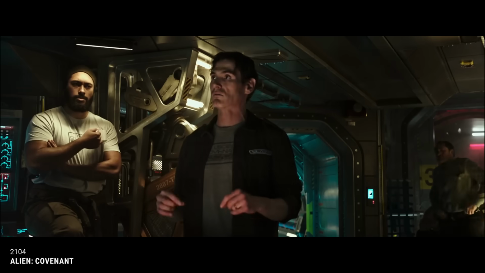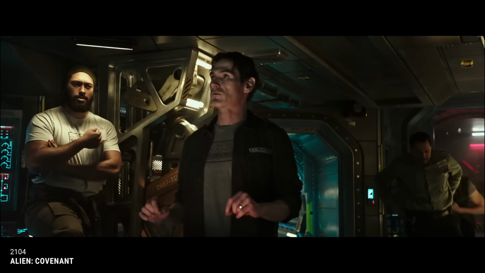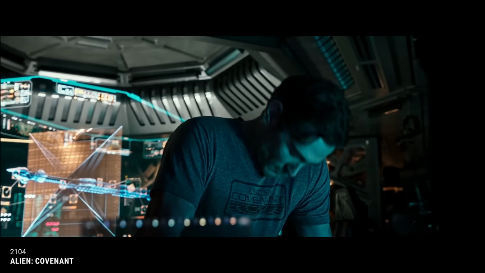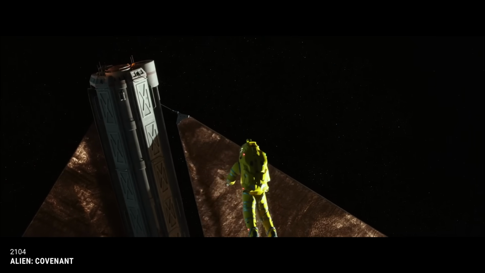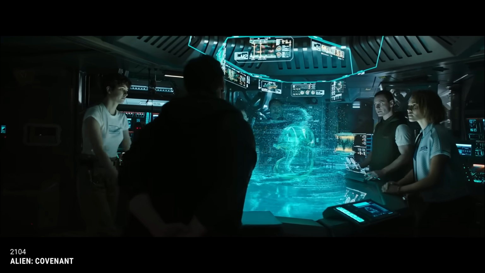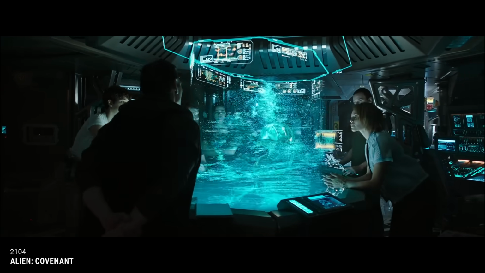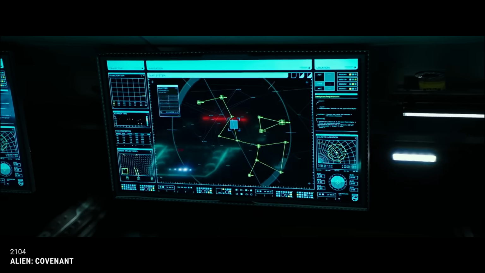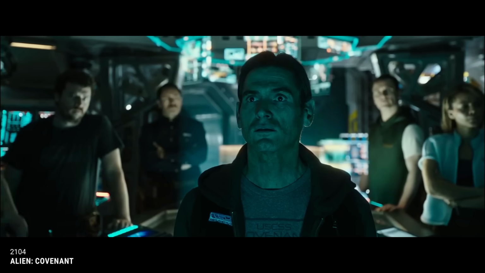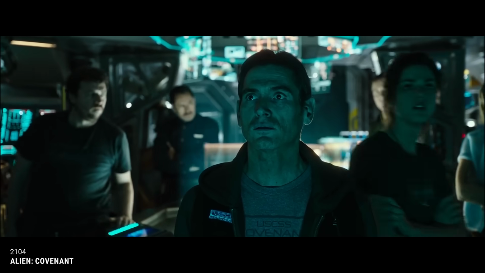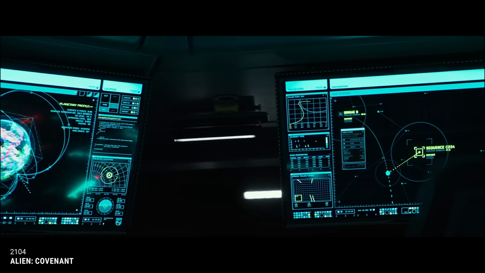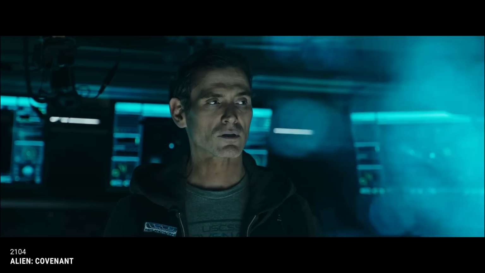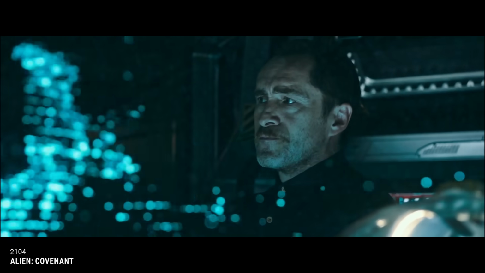With Branson dead, a nervous Christopher Oram is now captain, and he is in search of easy answers. Once they make their repairs, that answer comes. The signal of Elizabeth Shaw, originating from the 4th planet in the habitable zone of an ancient solar system. If they make this their new home instead of Origai 6, their journey could soon be over. No need for another 7 years of cryosleep and all the risk that comes with it.